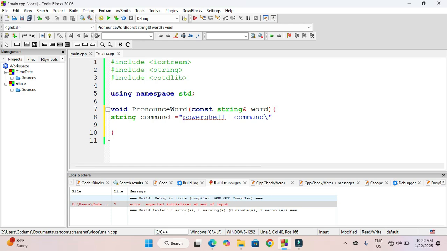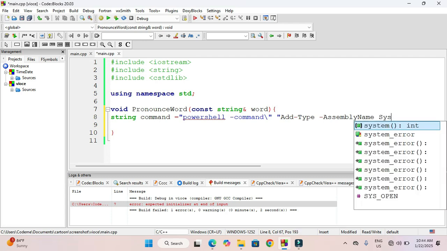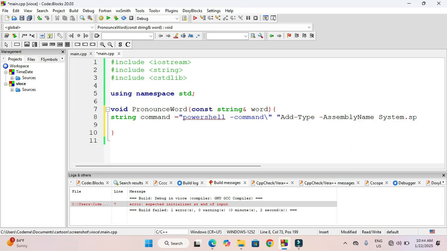And again you come and type another double quote, and inside that double quote you type Add-Type -AssemblyName System.Speech, and you bring your semicolon and you close your double quote.